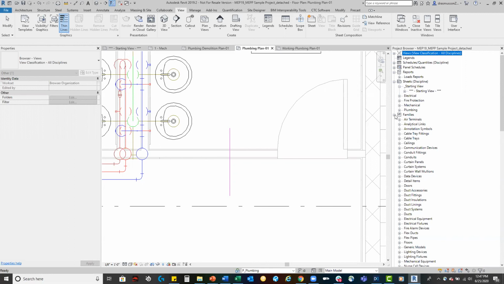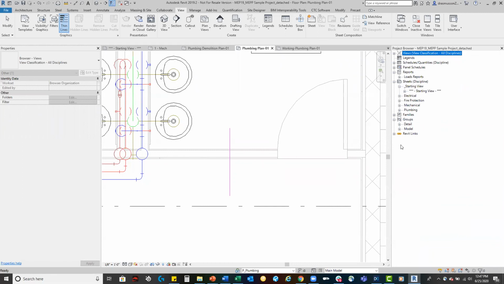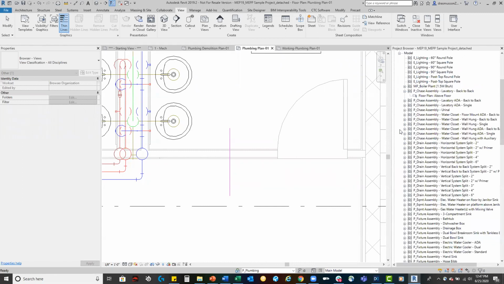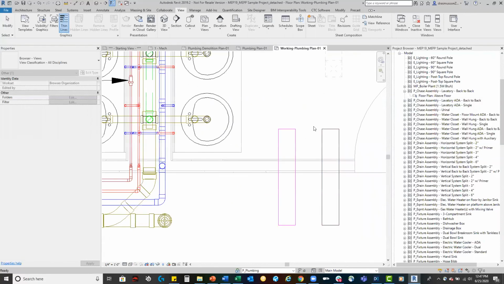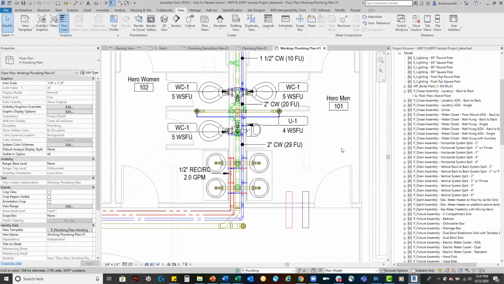But what they did in the MEPPP is they took this group workflow and kind of inverted it. The MEPPP, for example, guys, is a starter project. It's not a Revit template file. It's not a .rte file. And so when you have an actual project, you can create groups, house them inside of the MEPPP, and then leverage them for the situation. So for example, right here, actually guys, I'm going to go back to my working view because it shows up a little bit better.